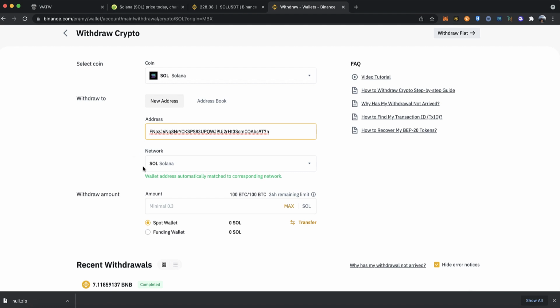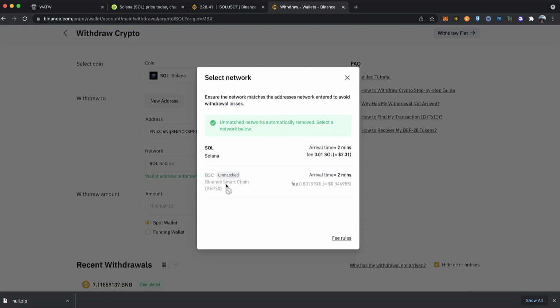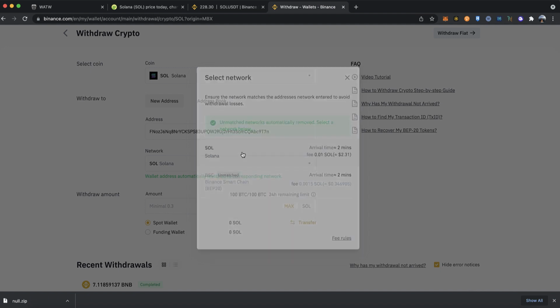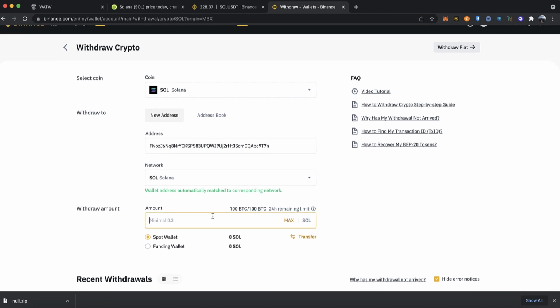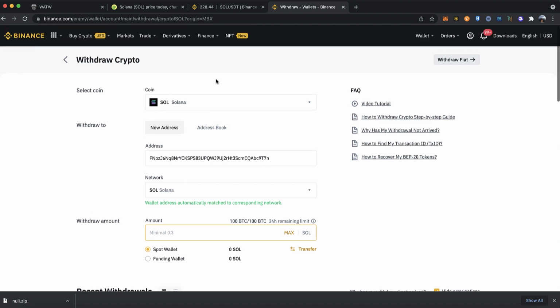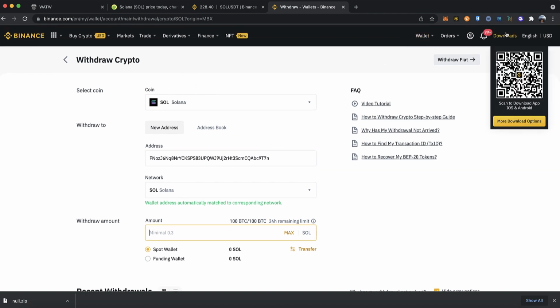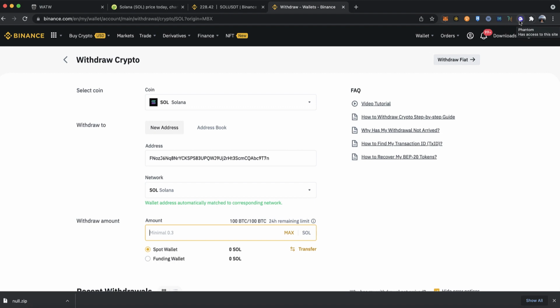Just remember that if you put any other address, it might not work, but for the most part, they guide you along the lines of kind of blanking out the options that you cannot choose. So for this one, it will be Solana. This is correct. And then you would put the amount that you want over here. And then you would just go ahead with the process after that. And this is the process of how you would withdraw Solana from a centralized exchange to your decentralized Phantom wallet.